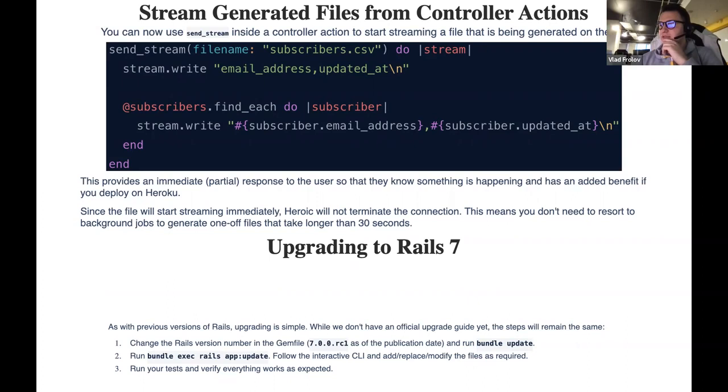Yeah, and the last step is upgrading to Rails 7. I guess it's really easy to upgrade to Rails 7. The main thing you have to pay attention to, I guess, is Zeitwerk mode. Maybe it will also require updating some gems.